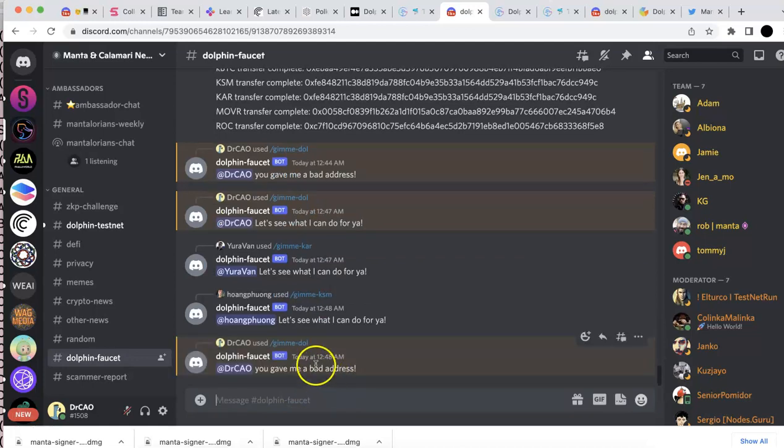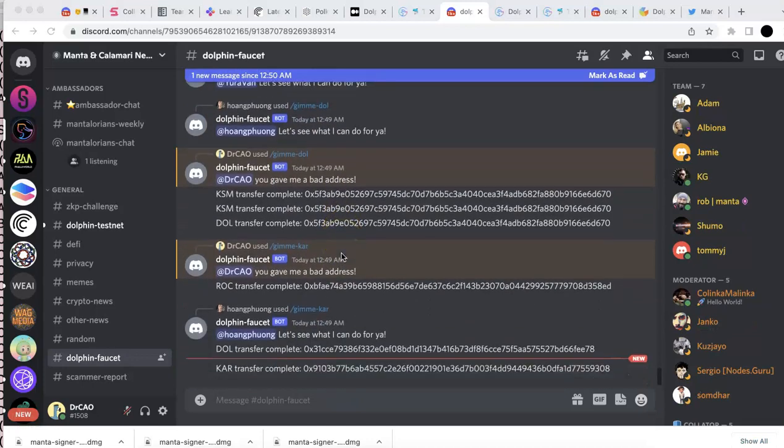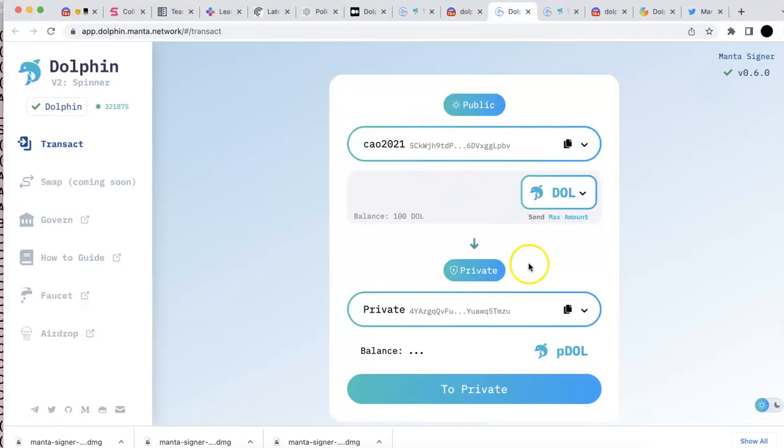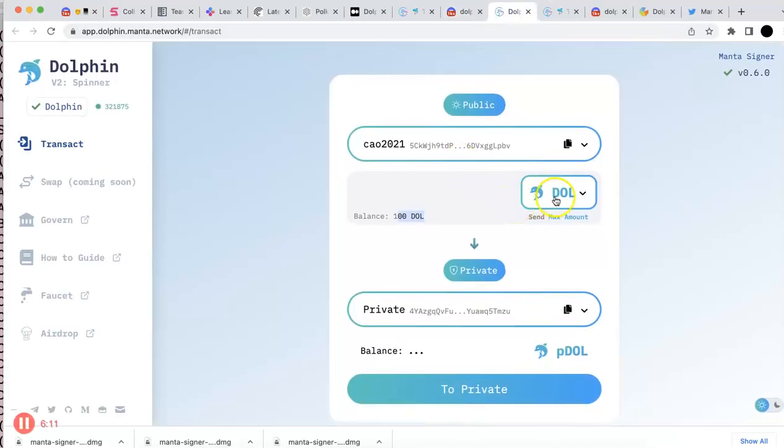They said it's a bad address. So I just wait a little bit, and I try a different address. Looks like it's working now. I do get some test token. Basically, what you need to do is try different addresses from here, like this one and this one that starts with 5.